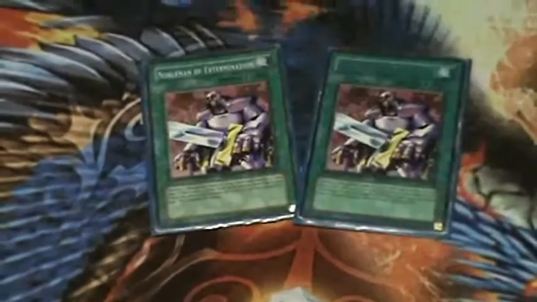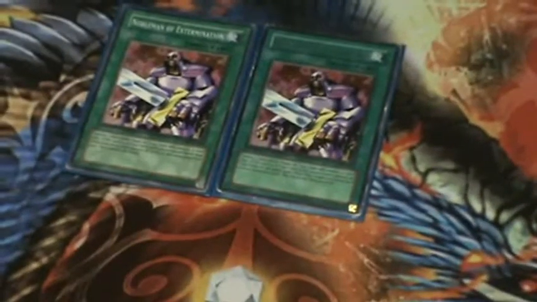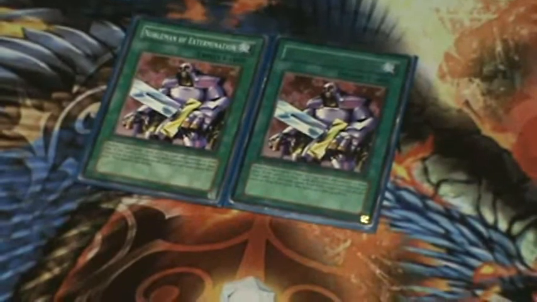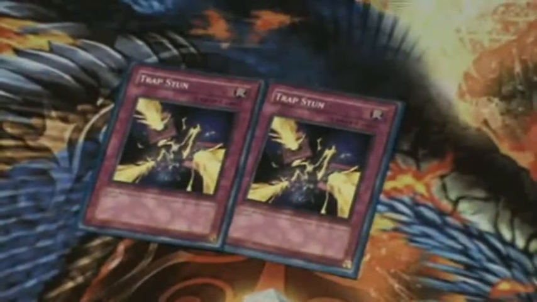Smashing Ground. 2 Nobleman of Extermination. Destroy a face-down spell or trap my opponent controls and remove it from play. And if it's a trap card, remove all the same card that I just destroyed from both players' decks, plural. Sorry. Trap Stun, just in case of Royal Decree, doesn't help out as much.